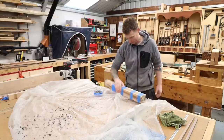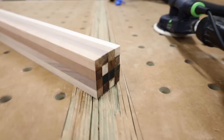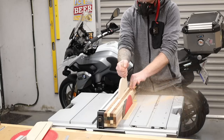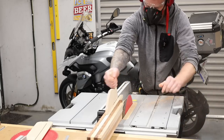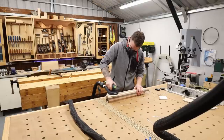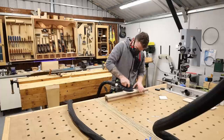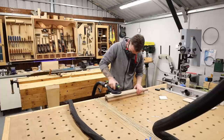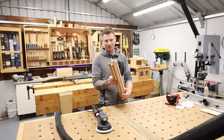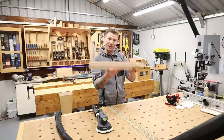Out of the tape and all glued up. I just took it to the table saw and squared it up — it didn't come out perfectly square out of the tape but square enough for this project, it doesn't have to be perfect. I ran it back through the table saw to flatten out those sides, and while it's still in its block form I ran the sander on it, because when I start slicing it up it'll be harder to sand those edges. Get that done now and it saves work later on.